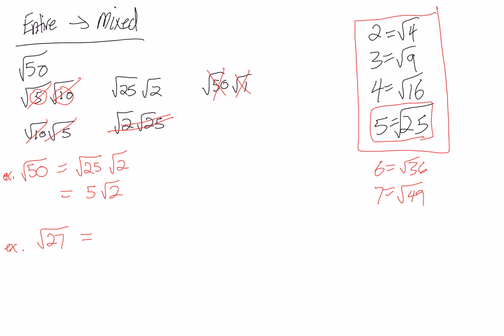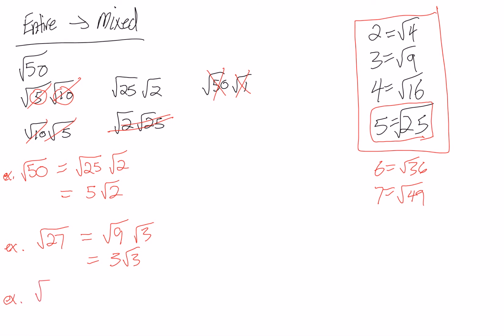27 divided by 9 equals 3. So that's good. We want it to be a whole number. So 9 times 3 is 27. 9 is our perfect root on our chart. We're going to start with that one, so then we'll change 9 into just a regular 3, and we're done. Okay, so let's try another one.